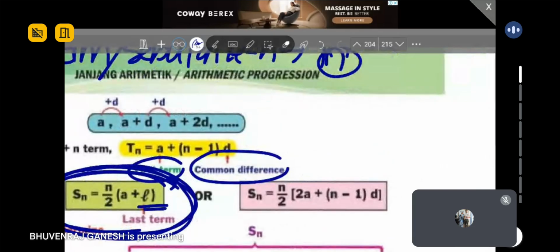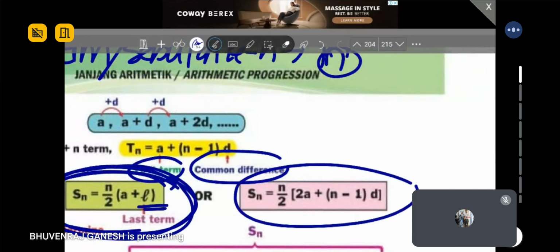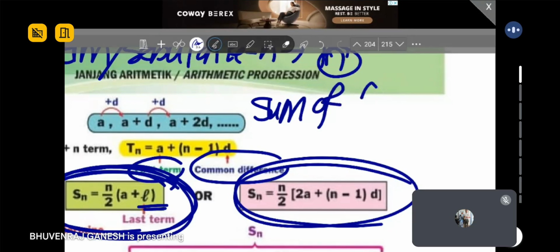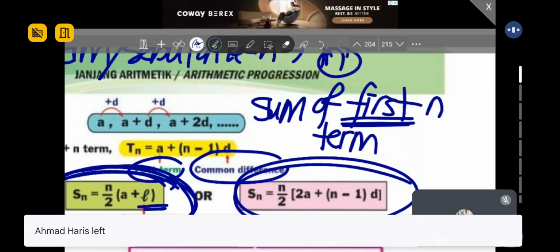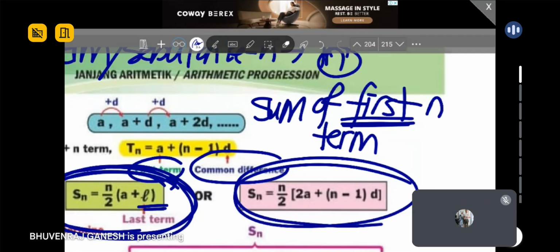Alright? Okay, the more common formula you guys see is this one. Biasanya kamu akan guna yang ni. Okay, so this is hasil tambah sebutan ke n. Okay, sum of first n terms. The keyword here is first, guys. Ini adalah kata kunci. First and term. Not any term, first. Mereka kena cakap dalam soalan pertama. Sebutan ke-8 pertama. Macam tu. Okay, tak boleh hasil tambah sebutan ke-8. Tak boleh. Mesti pertama. Okay, it must be the first.